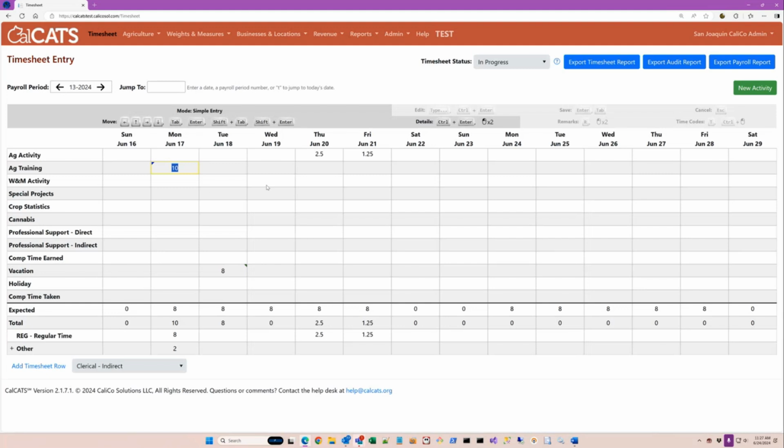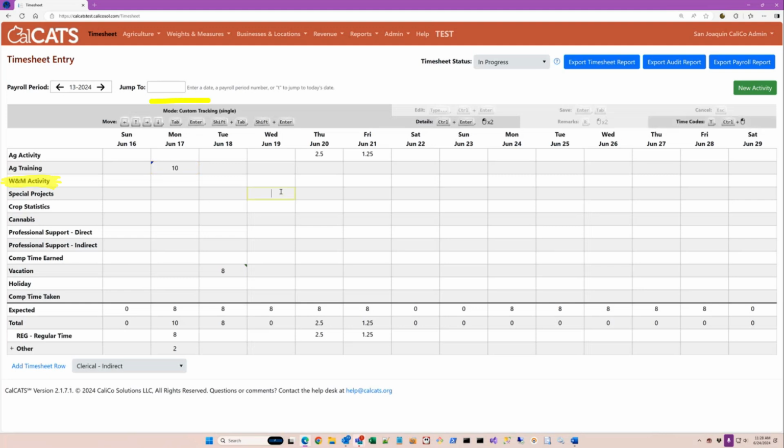But as I mentioned in the intro to the session, CalCATS is very, very configurable. And who knows what CDFA is going to throw at us next year. Maybe next year you'll have some little contract to go after spotted lanternflies, and it is done in some different way where you have to track data that doesn't exist on any of the CMR forms. In that case, your county can create what's called a custom form. And this special projects row is just an example of a custom form.